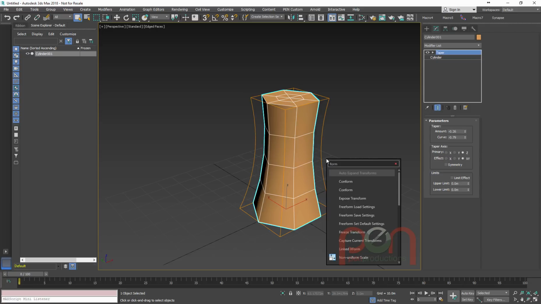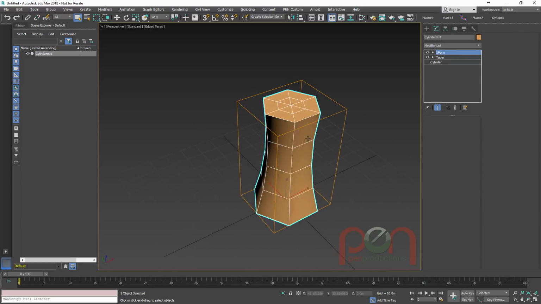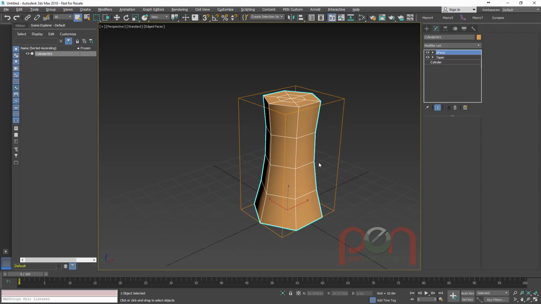But you'll see why we want to use XForms down here below, and it's going to be because it's going to update better and it's going to produce new results. Instead of just scaling the end result, it's actually going to change the shape and form as we use the XForm to, let's say, change the width of it. You'll see how it actually updates and works with it.